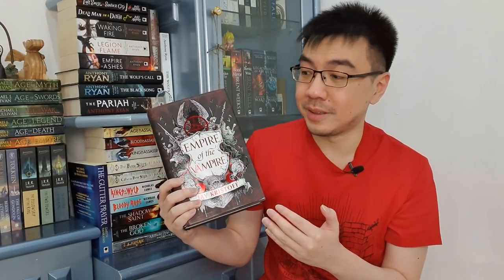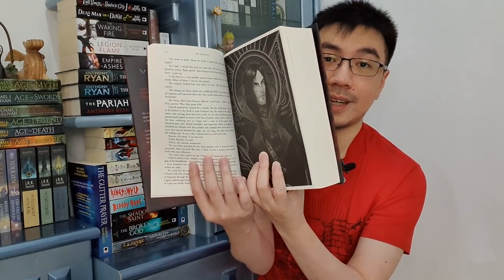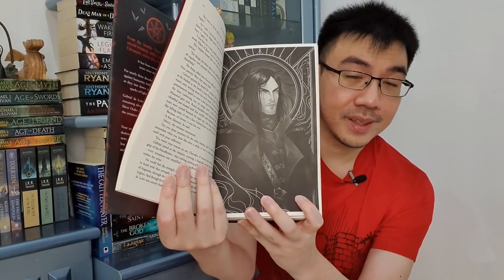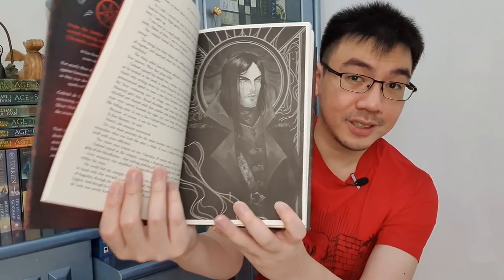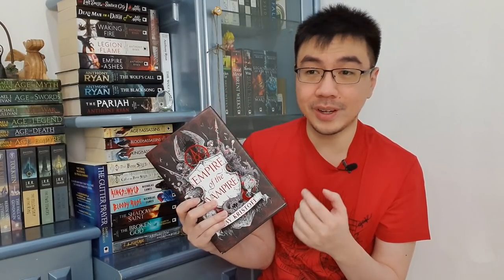What made this book even more awesome, other than the gorgeous cover art and the great premise, is that this book has a lot of interior artworks. I'm going to show you one example here. So beautiful, right? I've wanted to read this for quite a while now, and Sarah from Sarah Reads did a great job reviewing this book.